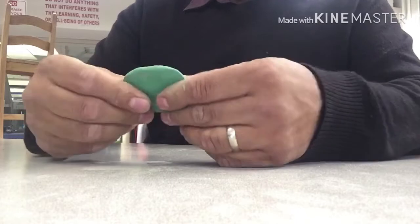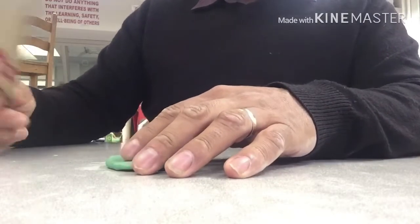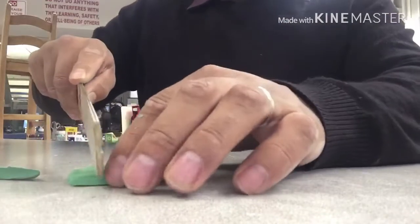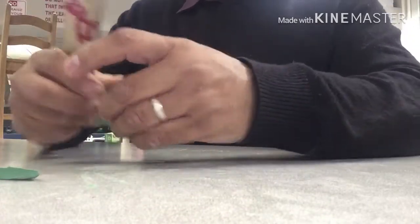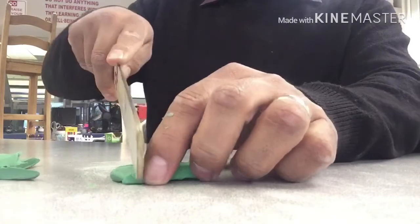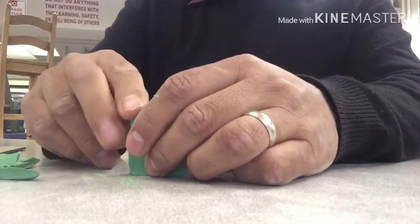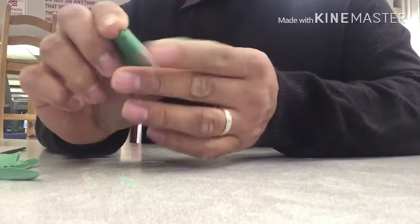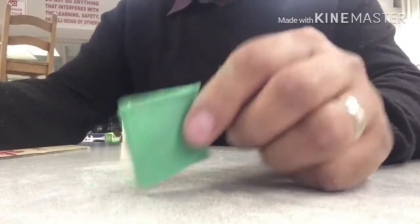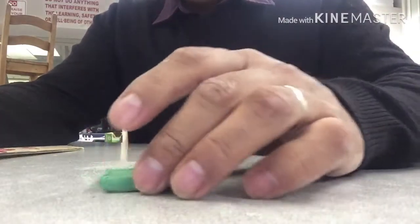And then I can use a ruler or a stick to cut it into a square. Now, I have a flat slab that I can use for the bottom. I'll set that aside here.